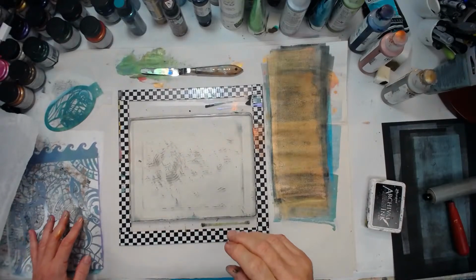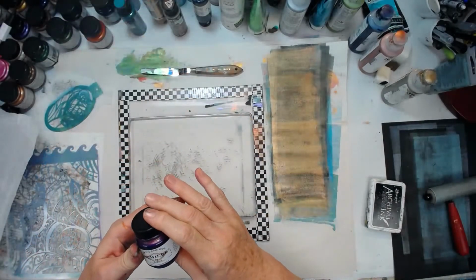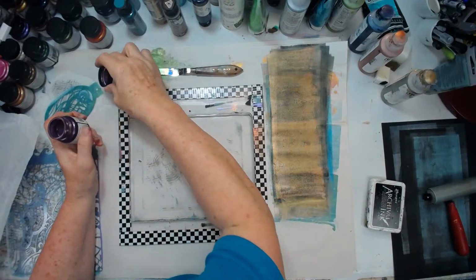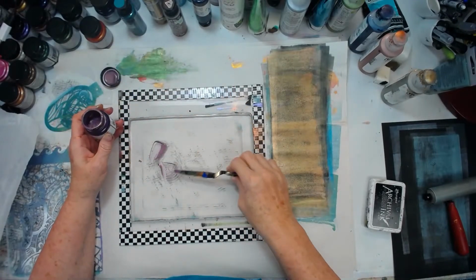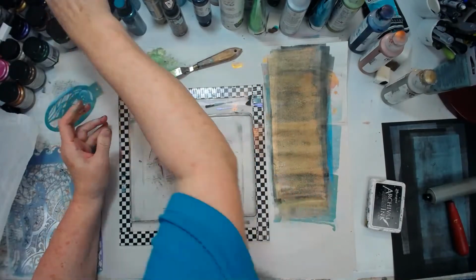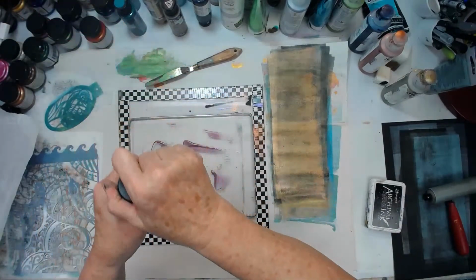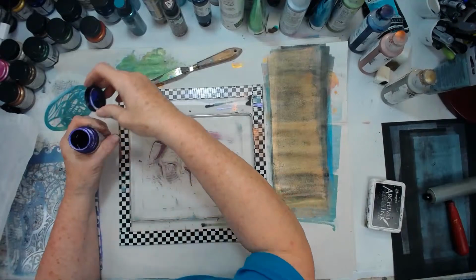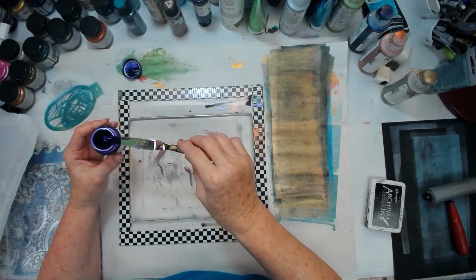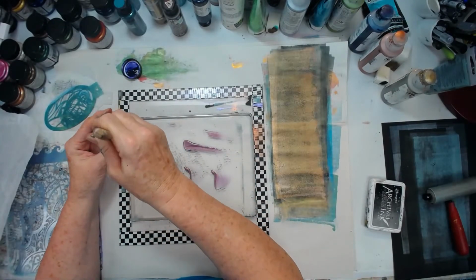Okay, let's do something shiny. I haven't done this violet, halo violet gold yet. Let's do that. Let's do a little bit of that, and let's mix some more of this. Just pearl violet in with it, which is really completely different purple. Oh, they're both. Oh, that's not. Oh, yeah, it is. That doesn't look metallic. Oh, hang on. I think we got a mica issue here.